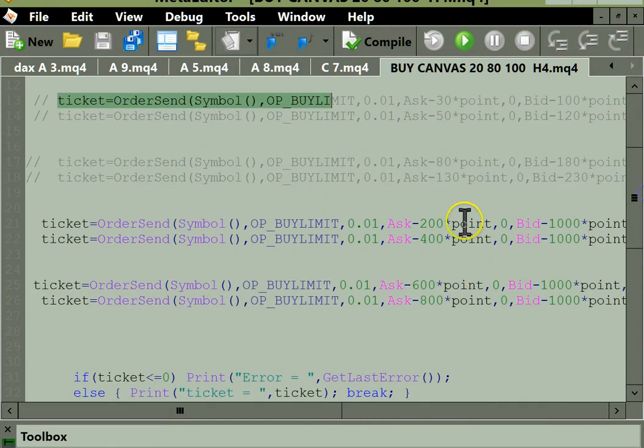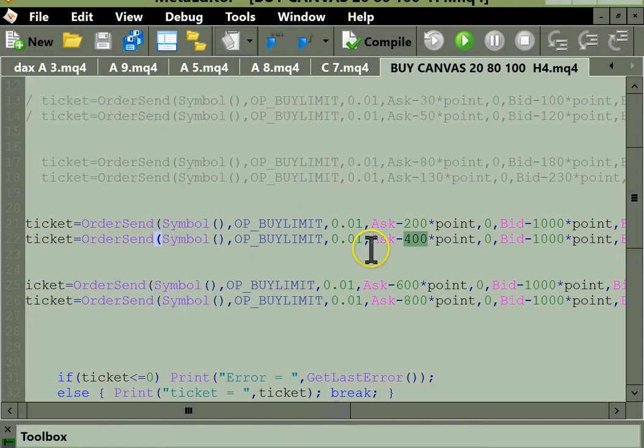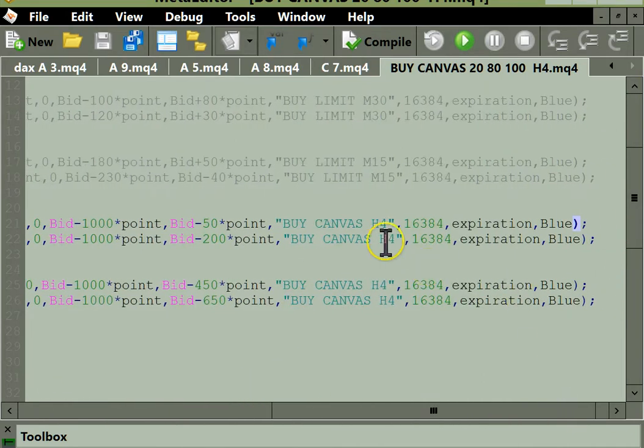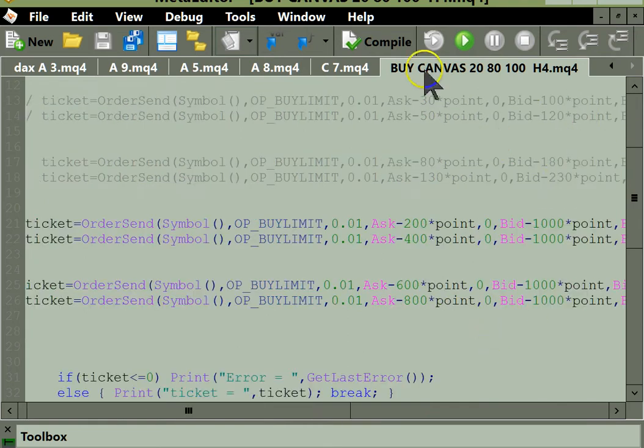So here is 20 pips deep, 40 pips deep. If you want to change the size of this, say you want to buy denser, closer, here's where you change the size for each ticket. You can also create the name for each ticket, what size it is maybe, what style it is. Here is where you can choose to have an arrow or not. If you delete blue, you have to delete the comma that came before it. Otherwise it won't compile. When you're done editing all this stuff, you can compile it.